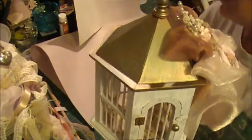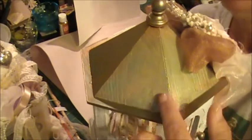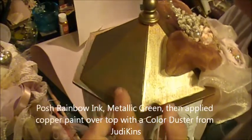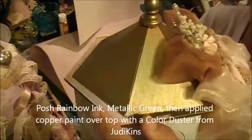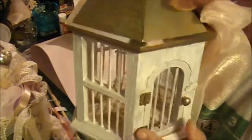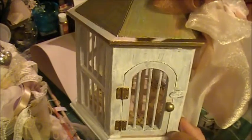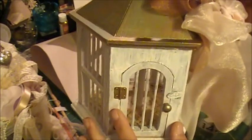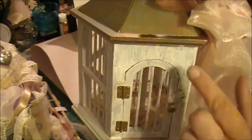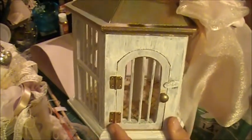I painted the whole thing and then on the top I used a copper paint and metallic ink — I've had it for years so I don't even know if it's still carried — and did a little copper roof with a patina. On the front I did an Elmer's glue process: I painted the whole outside in brown, brushed on some Elmer's glue, let that set up just a little bit but not dry, then added white gesso on top to give it a weathered look.